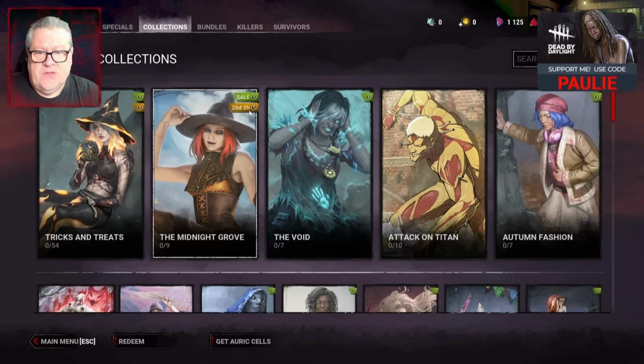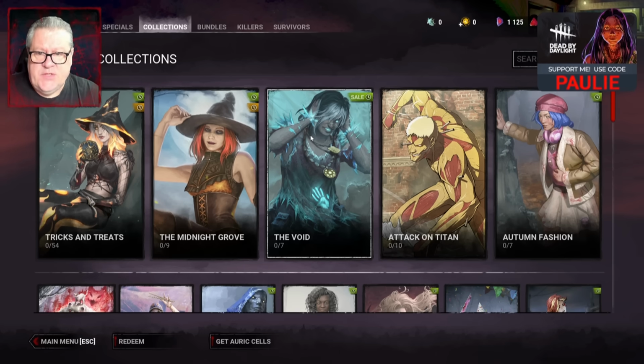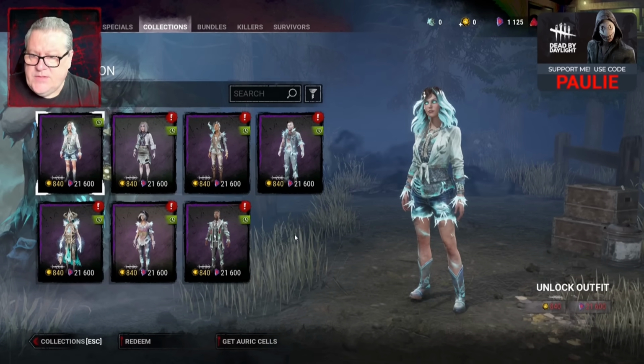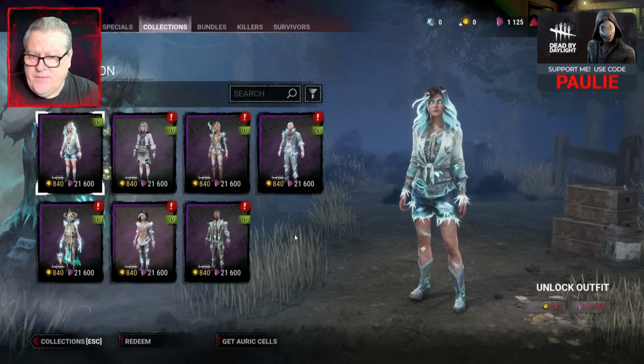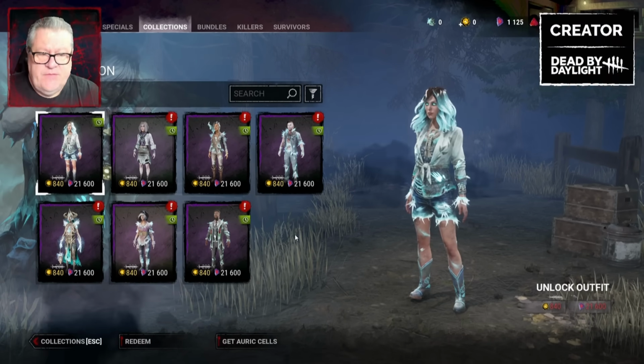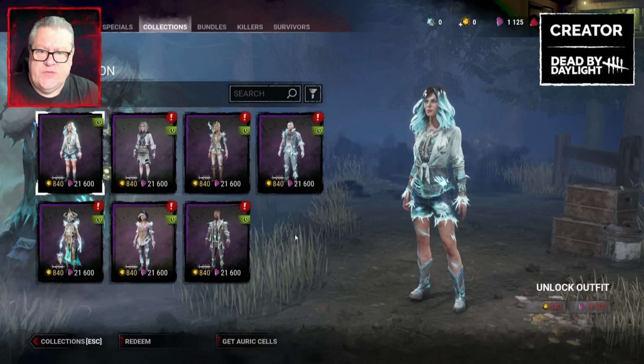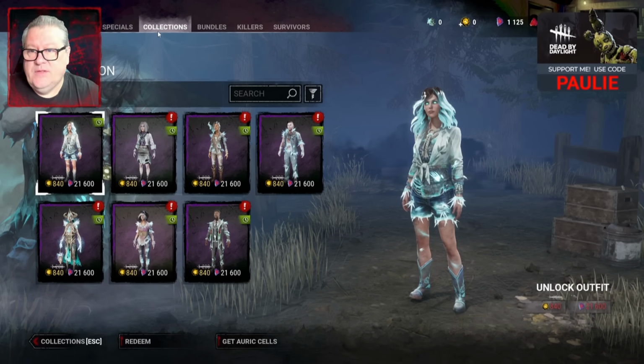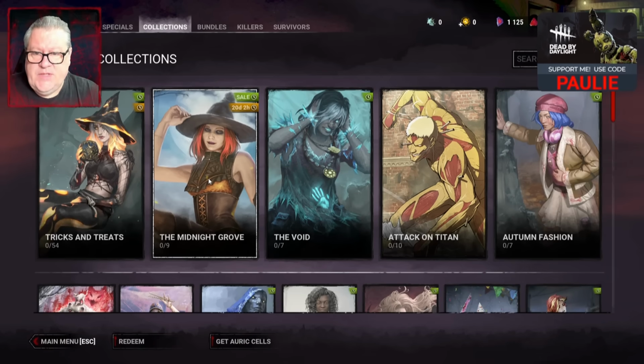Look, the Void doesn't have this little clock here, the orange clock. So it looks like this is going to be a forever collection now. But these two are going to be time limited for 3 weeks until the event is over here. So let's see what we got here. These are all discounted down to $840 from $1,200 for the 7 Void outfits. Looks like there's no rush on those because they don't have a clock. There's a clock on the sale. The sale is time limited, but the cosmetics themselves look like they're going to open up to be a forever collection.